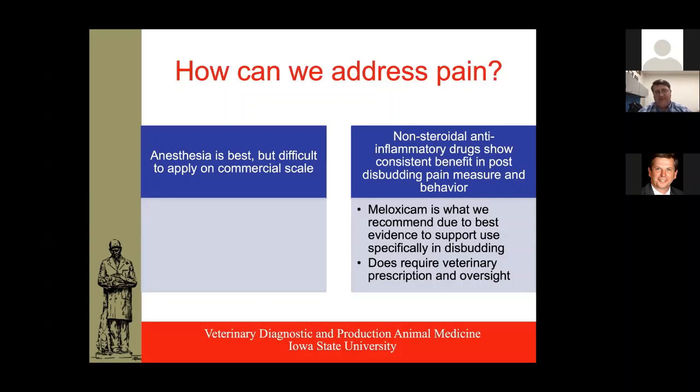Now, it's easy to say, well, that's not feasible, that's impossible. I think it is important to recognize that in some countries, in the UK, they mandate that disbudding is done by veterinarians and has an anesthesia component to it. So we have to be somewhat careful saying that's absolutely impossible. But indeed, on the size of operations that we're dealing with, that degree of anesthetic involvement, unless we're going to train producers to run ISO anesthesia on their own, irrespective of the cost component, in the US system is near impossible, if not impossible, for a variety of reasons.